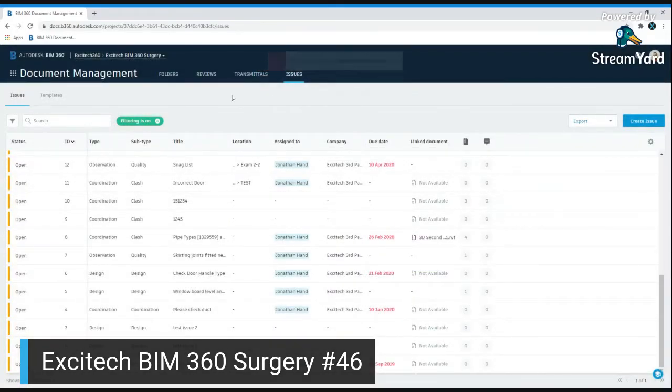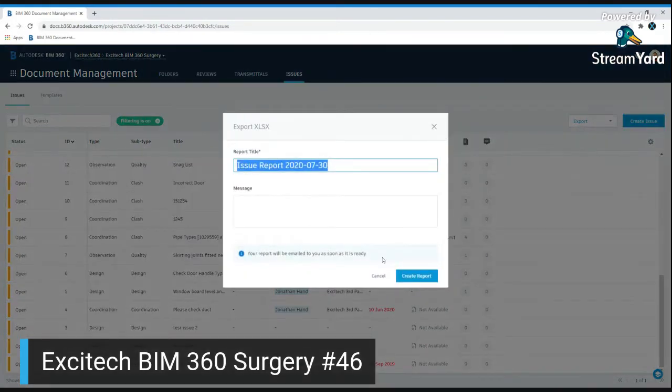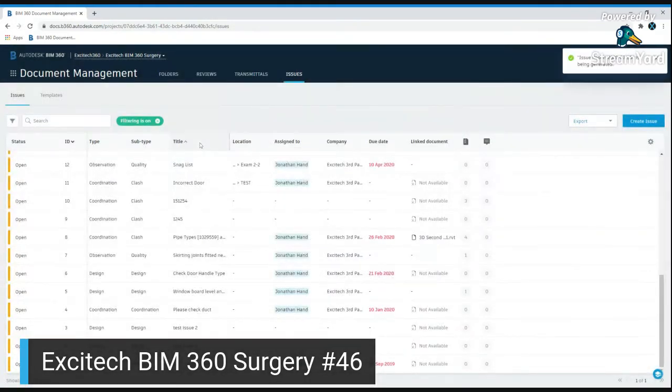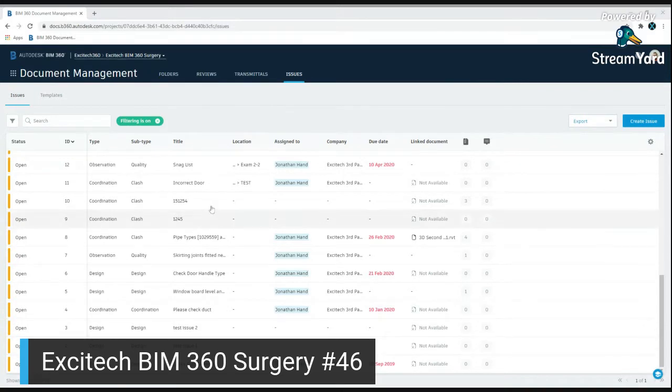That's not great. Let's try it again. So we run it again and see hopefully that the report is generating, and it will then drop you an email to say that the report is ready. So I'll just launch my Outlook in the background while that is running. So I'll get an email and then I'll have a download to that Excel report which we can explore.